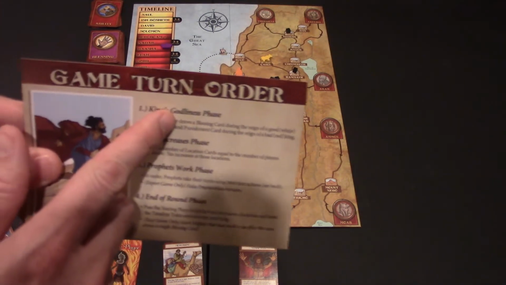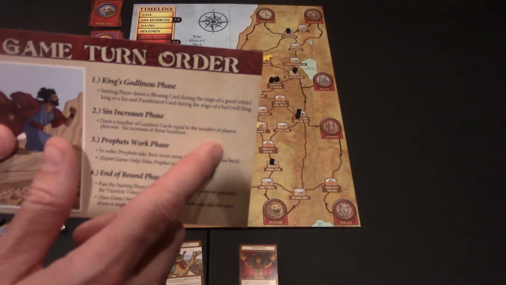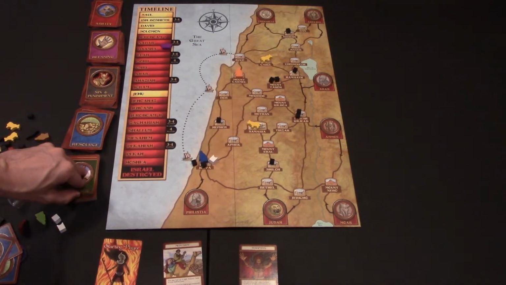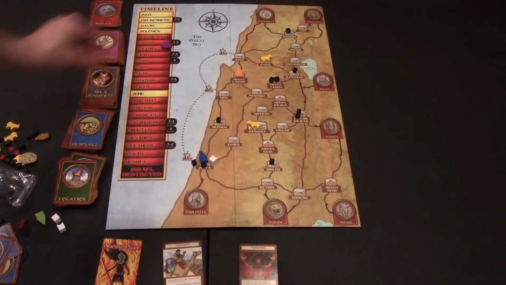Anyway, after the godliness phase, sin increases. Now, you would draw a number of location cards equal to the number of players plus 1. And then you draw more location cards. This time, you're not ignoring those tribe cards, like I said, and you're placing more cubes around the board.